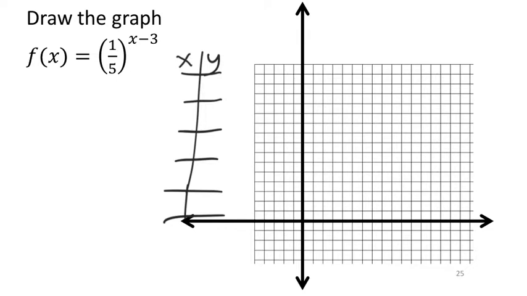Now, if you think about this, to get the full exponent to equal 0, the value of X that would make that exponent 0 would be 3. So I'm going to put 3 right in the middle. And then I'm just going to go in both directions, right? So I'd go downwards, that'd be 2, 1, and then upwards, 4 and 5. And again, if I have 5 values, that should be enough to see what the pattern is.